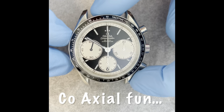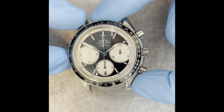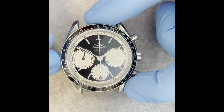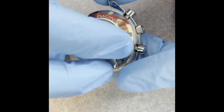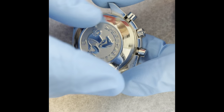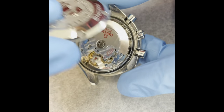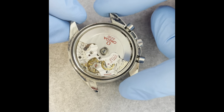Hello and welcome back. Today, something that the Swatch group definitely does not want me working on, and that is a coaxial Speedmaster. So I have loosened the case back on it. It's currently not running and the oscillating weight is stuck. That's about what I know about it. So this is caliber 3330.